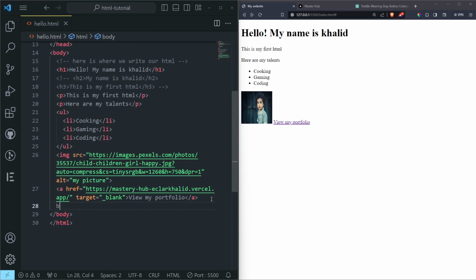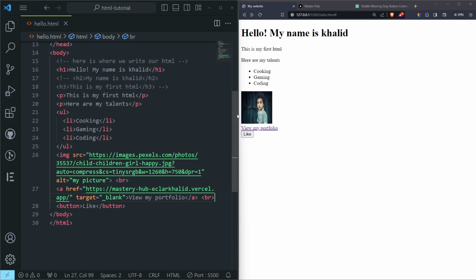What you are going to do, you are going to add a button, and this button is going to be like that. So with this button, we can come and add break tags below the image so that it will take the link on a separate line. So let's do a break. You can see it has taken the link on a separate line, and then we can also do a break here, which is BR, to take the button to a different line.